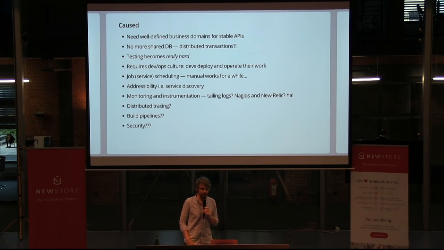Here are problems that they introduce. When you start doing microservices, you need well-defined business domains in order to have stable APIs, which are important. You can no longer have a shared database, which means if you're doing separate logical databases, you stumble over the need for distributed transactions. Search for that, and you'll find a whole bunch of white papers and research papers that give you some sense of how hard that is.